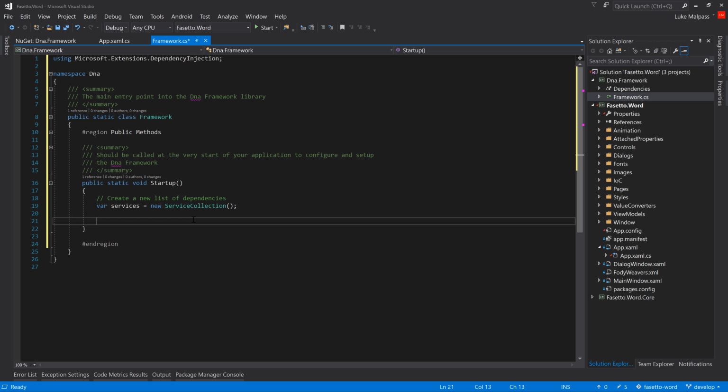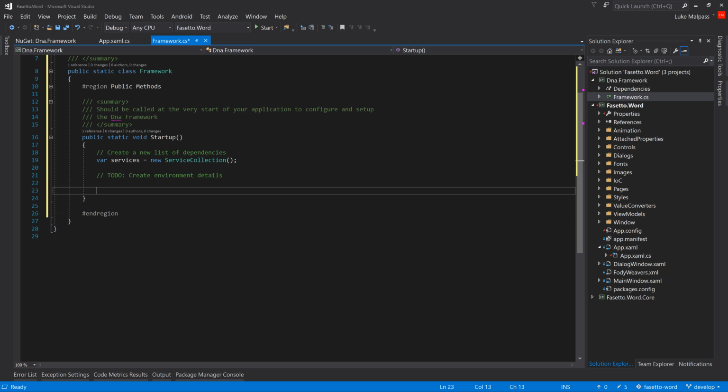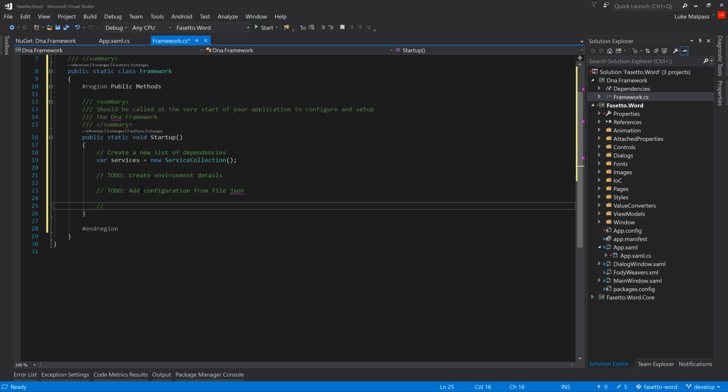Then we will want ultimately to create environment details, which we will come to, and then we will want to add configuration, which we'll do again after. We'll do it in a better order than this. So the first thing in the framework, as we mentioned, is we're going to add logging, and we're going to use the built-in stuff. So we will add logging as default.